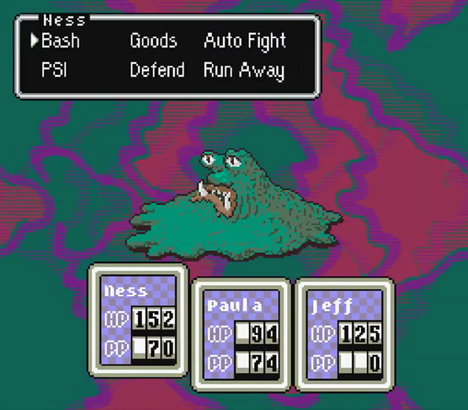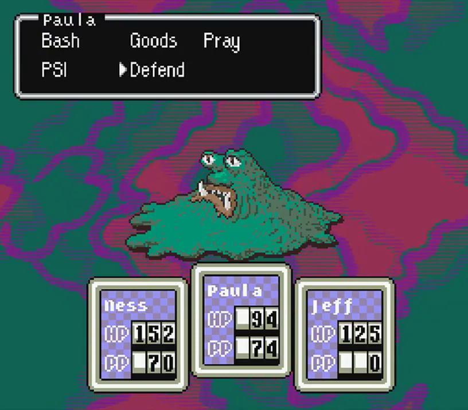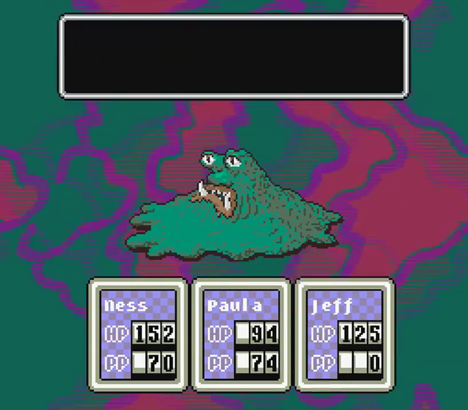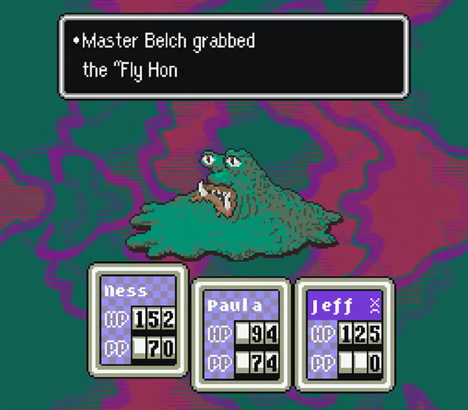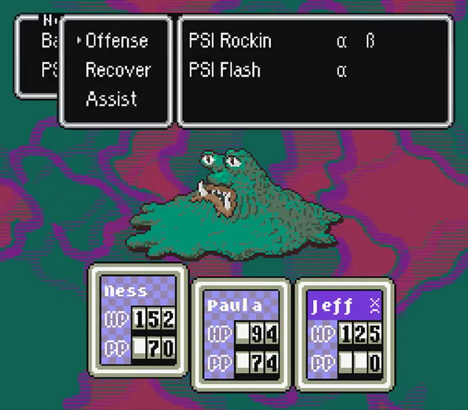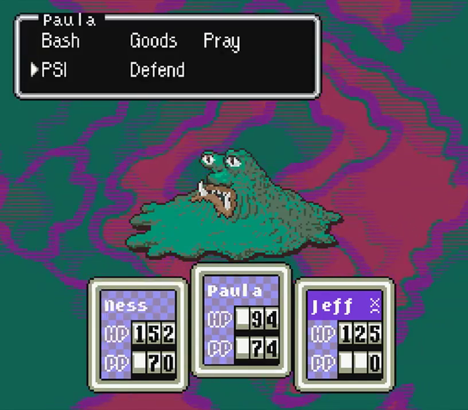Master Belch. Actually, an incredibly easy fight. If you remember, after losing Jeff, when we finally beat the boogie tent, we got a little jar here. A jar of fly honey. So we use it. And otherwise, we just defend. Oh, Jeff's nauseous. Master Belch grabbed the fly honey. You're saying, well, what exactly does that do? Well, you'll see.